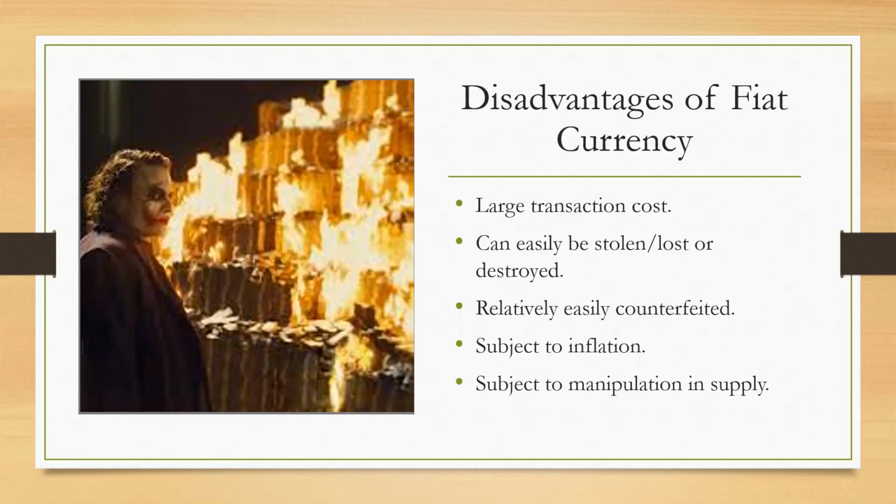We just talked about how relatively easy it is to counterfeit, and the other two disadvantages are actually leading us into the reason why banks eventually went to the digital money system, because your fiat currency was subject to inflation. So the more they created this paper or these coins, the less valuable those coins became. And then secondly, the money supply is subject to manipulation. Now there's a whole slide where we're going to talk about that. And in fact, that single disadvantage of fiat currency is the primary motivation behind cryptocurrency, and especially Pi. All right, so we'll talk a little bit more about that as well.